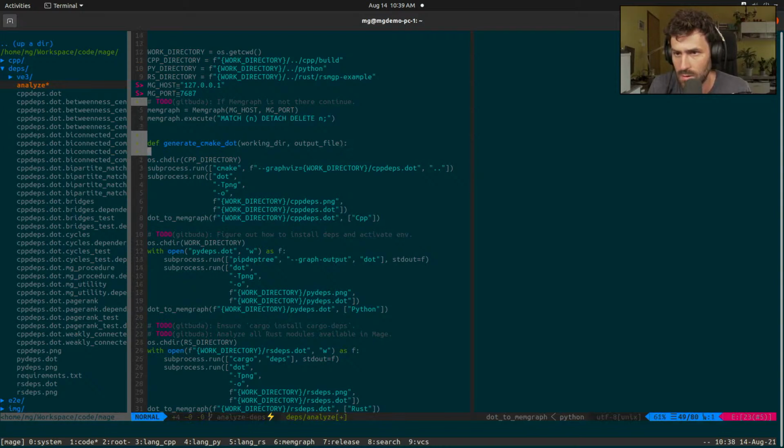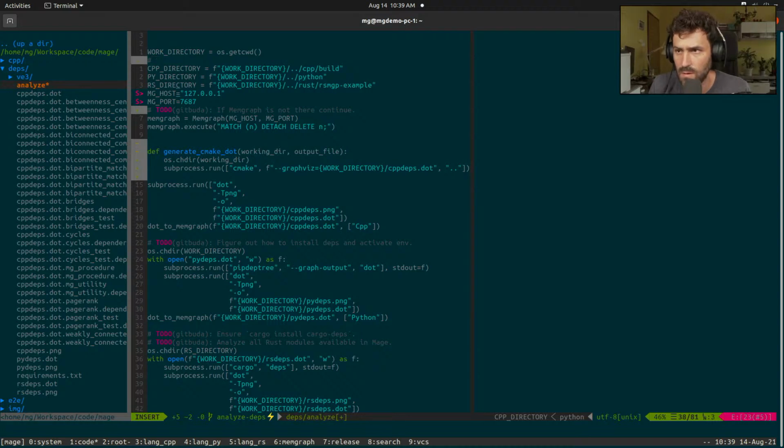So okay, working directory, and here we have output path. Yeah, and one more thing, I think here we need to become OS agnostic with path.